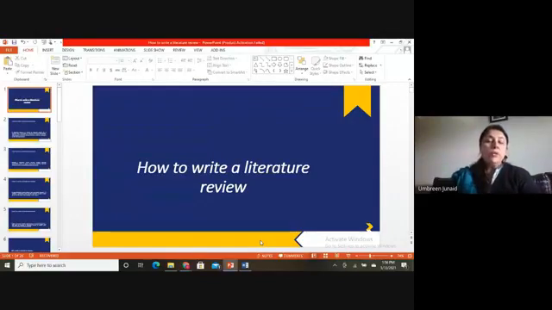Literature review is a very important component of the research report. When we do research, we always focus on what has been done in this field before, what others have done in this specific area of research that we are working on right now. So it is very important that you not only work on your topic yourself, but you always look at others' work as well. This is something I must say is a vital part of conducting research and writing a research report.